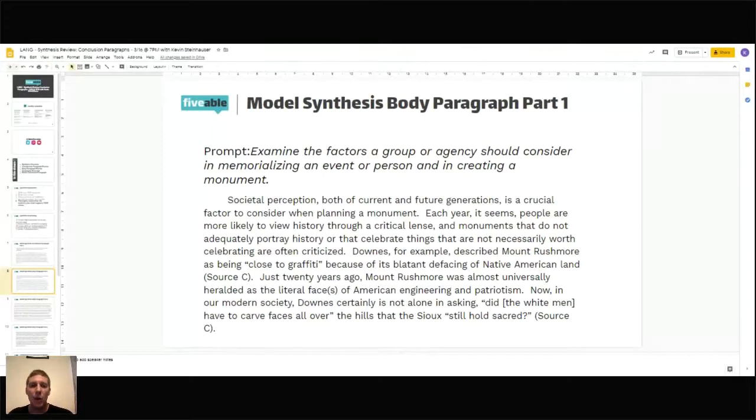Now, I want to very quickly cite a source. Two things about that, and there's been deeper dives, so you can go check out some replays on synthesis on embedding quotes and body paragraphs of synthesis. But I'm going to tell you some highlights here. Two things to pay attention to. One, look at how much of this paragraph is my personal thought, because the more the better. I don't want to just be citing sources. And two, look how much I am clearly the writer of this paragraph.